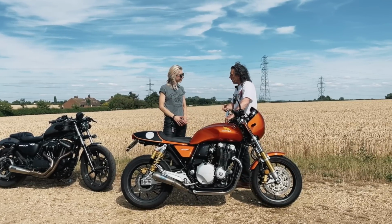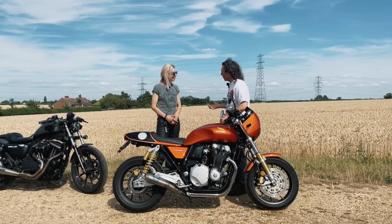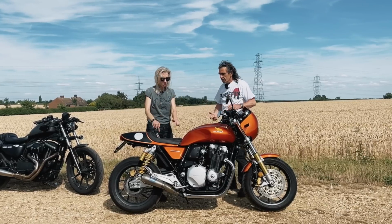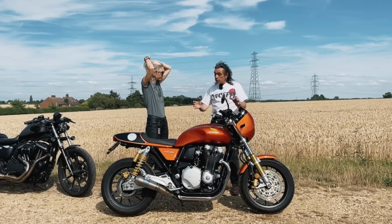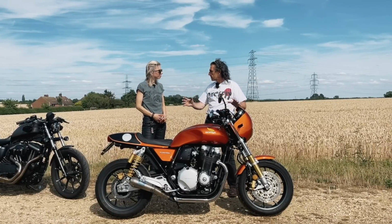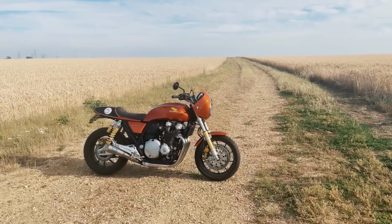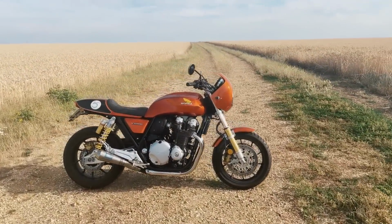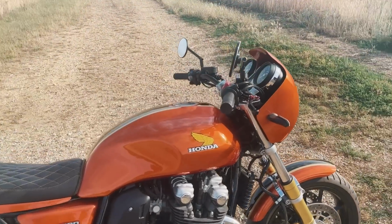I wanted mine a different colour. Because I built 45 in red, I thought, I'm not having a red one. I want to be different from everyone else. So this is yours. This is not one of the 54. This is a different one. The bike is identical. Well, look, because it's mine, there's various little bits. It's been tweaked around the edges. But the bodywork and the general stance of it is exactly the same as the production ones. The bodywork's the same. So I painted it a different colour.